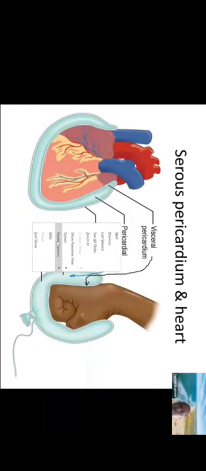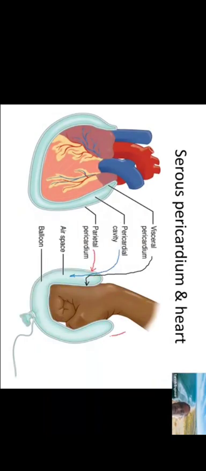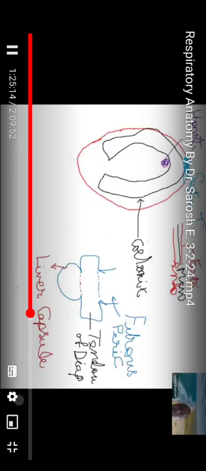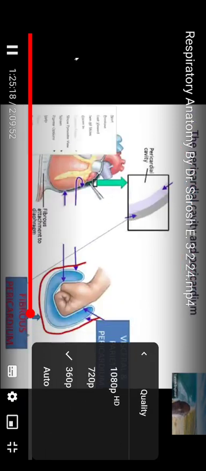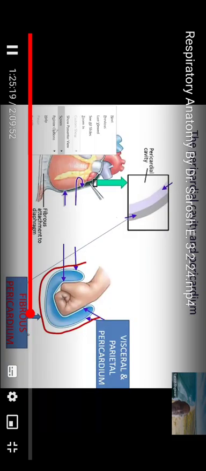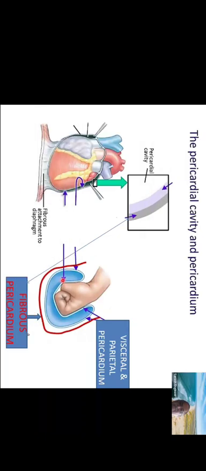Okay, now add to this one simple thing. There is a wall around this. As far as the heart is concerned, there is a wall here, and this wall is called fibrous pericardium. So see here, this inside one near the thumb, and here this is the visceral pericardium, which is in contact. This outer one is the parietal pericardium, correct? And this is the pericardial cavity, blue in color, containing pericardial fluid. There is another pericardium here, right? Or what we call the wall of the heart, and that is known as fibrous pericardium.